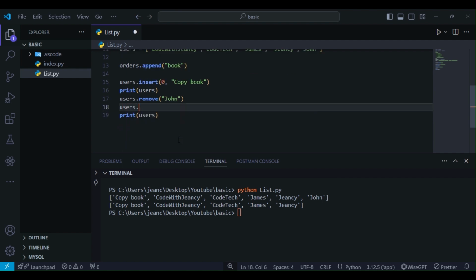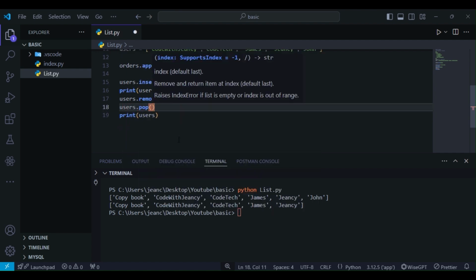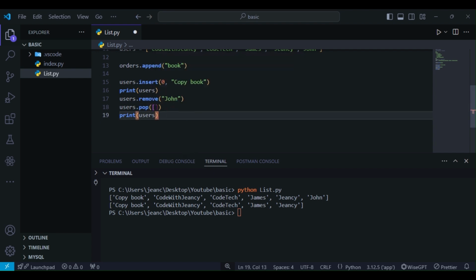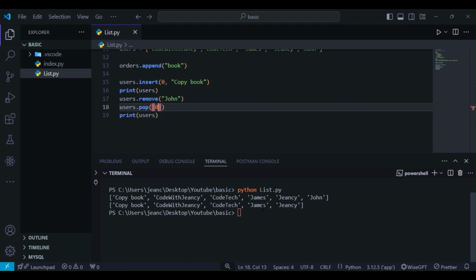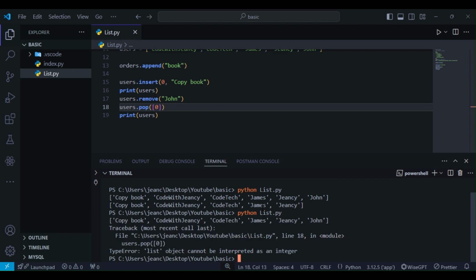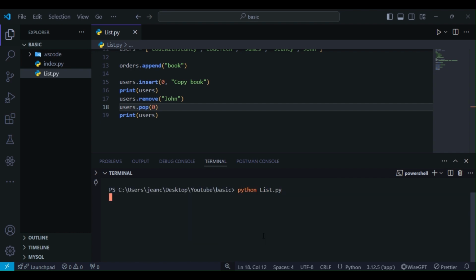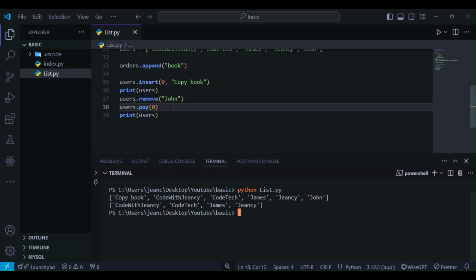And then let us use the pop method. Now we need to remove the second. The first one is copy and then index 0 here, and come here, right? Oh, it's an error, right? Yes, it is an error because I used the curly bracket, which is not correct. So I made a mistake to use a square bracket, sorry, which is not correct.